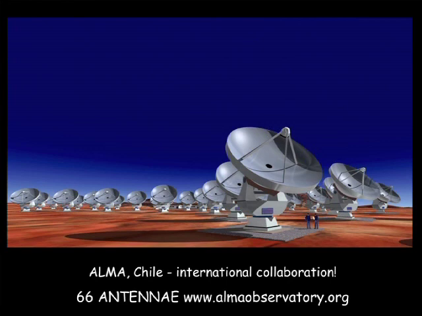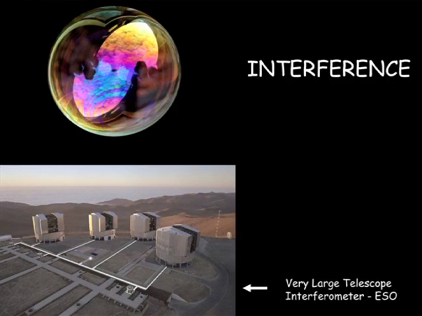Here in this image, there is a project that is in phase of construction called ALMA. It is an international collaboration, and it will be composed by 66 antennae. So when you are using telescopes or antennae as interferometers, what happens is that we have them observing the same celestial object - for example the same star - and then the light coming from the different telescopes or antennae is combined. This allows deeper and more precise observations.